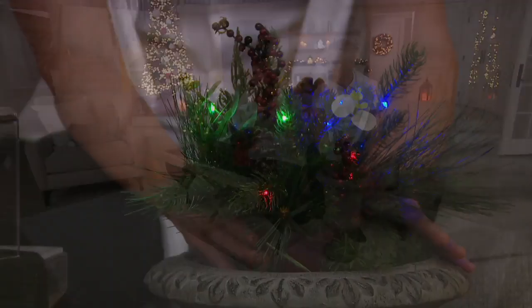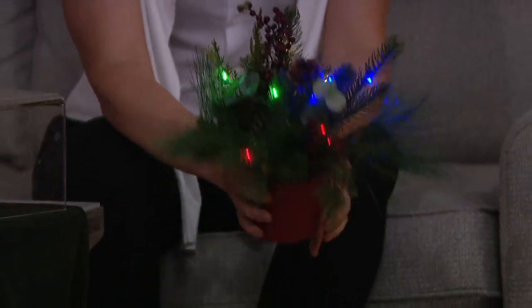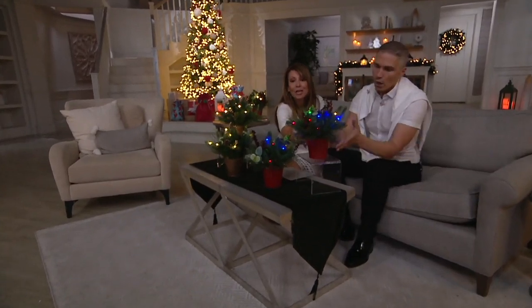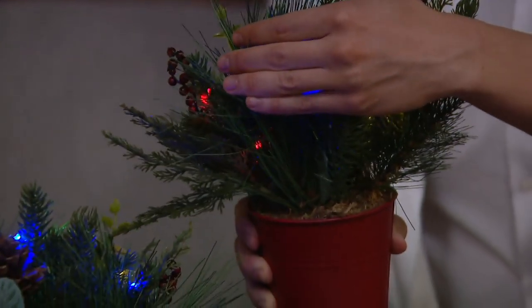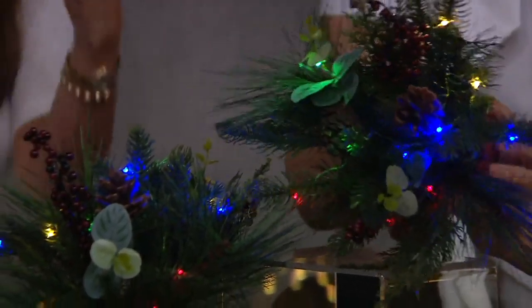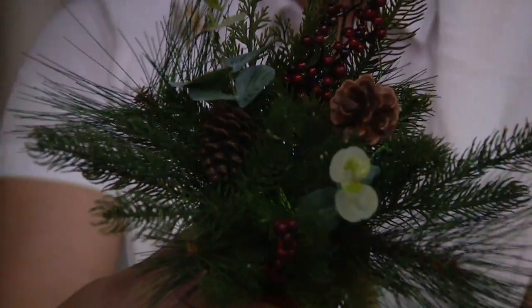The best thing about these is you don't have to be creative. You take this out of the box, plop it on a table — boom, goes anywhere. On a desk, in an office space, anywhere you want. A little warmth, a little light, those little nooks and crannies. All of the detailing too — we have the faux moss on the bottom, so from top to bottom it looks like a real floral arrangement. The battery box is tucked inside; you don't even see it because it's so thick. You can make it more vertical or more horizontal. You don't have to choose — you get both multi and white lights.